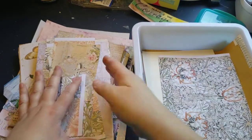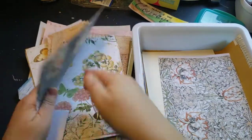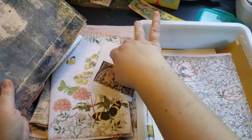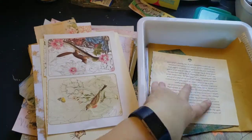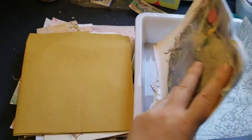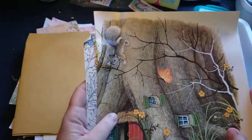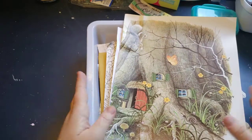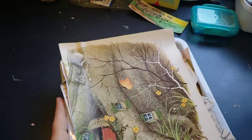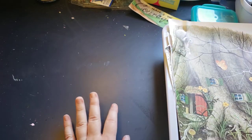And I've jelly printed the backs of some of them. And in order to write on them, I'm going to have to make them more usable, probably with some gesso or white acrylic. But anyway, there's that, I still need to put the pages in. In fact, I've got pages getting bent up because they're too big for this basket. I'm going to put them on top, I think. So, there's the, well, I'm going to call it the William Morris Journal for now. I'll probably do like 5 more William Morris journals, but I better finish that one first, huh? So, there's that journal that I need to finish.